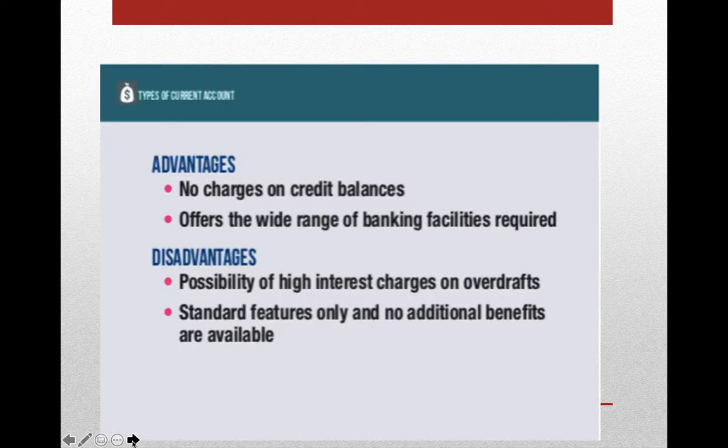So the first account has lots of disadvantages and advantages. Okay, so the first advantage is it has no charges on credit balances. It offers the holder a wide range of facilities, including a checkbook, debit card, and possibly an overdraft facility. And it's convenient for receiving regular payments, for example wages, and making regular withdrawals. However, there are some disadvantages, which are the potential high charges on the use of overdraft facilities and standard features, so there are no perks available to you.